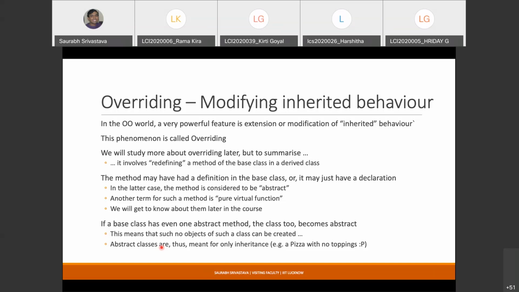Now when you actually extend it and make, let us say, a Volvo bus out of it, right? I think Volvo buses run on diesel, right? So you would like to change this method slightly. When in the method fill fuel, instead of just typing something like go to the filling station and get the fuel filled, I would like to print go to the filling station and get the diesel filled.